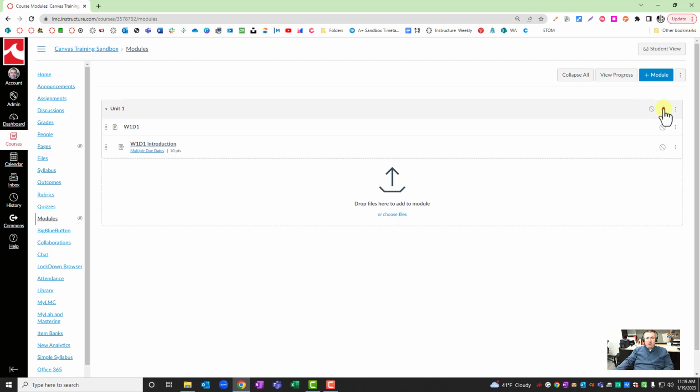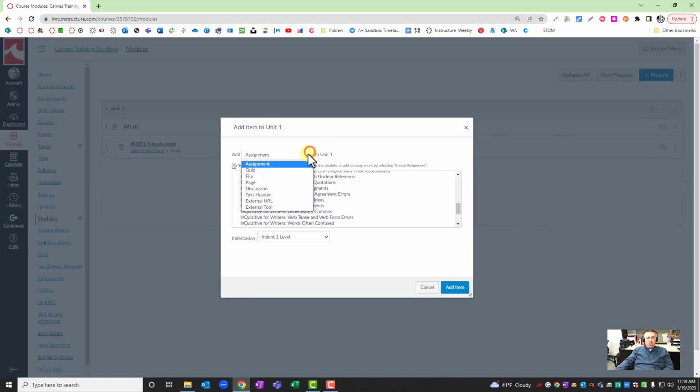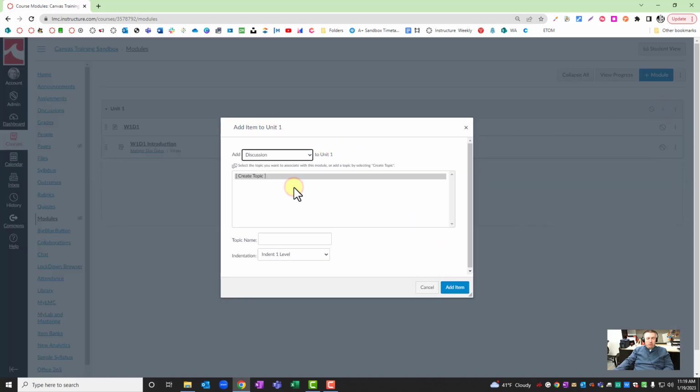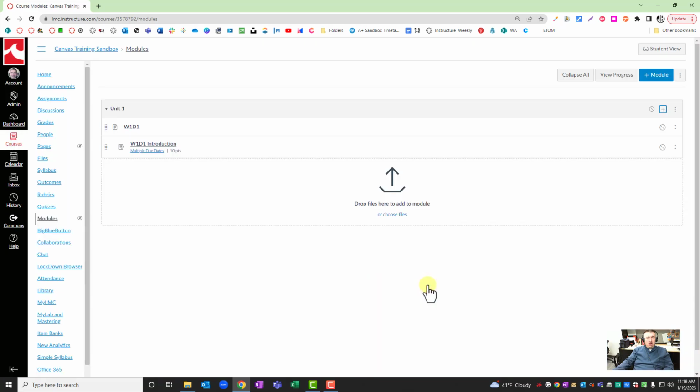So let's add another item to our module, and let's say I want to add a discussion board. So when I go to my discussion boards, there's nothing here yet because I didn't create them. So there's two ways of putting together your modules. You can either go through and create all of the actual assignments and pages and everything that you want to implement so everything could be made. Then you could add it into the module in the order you wanted it to be. Or maybe you just want to put the module together and kind of get everything built, everything named, then go back and add the content to all those items later on.